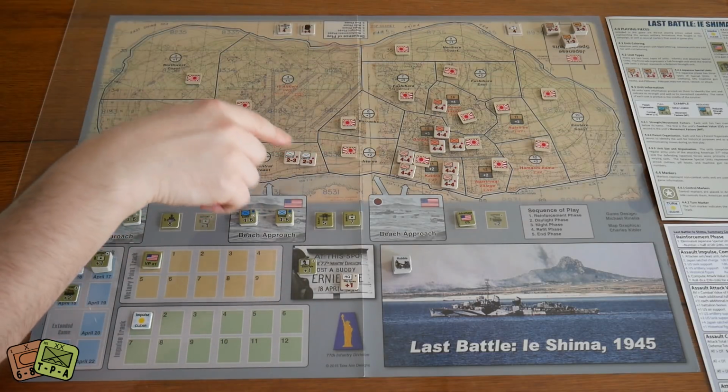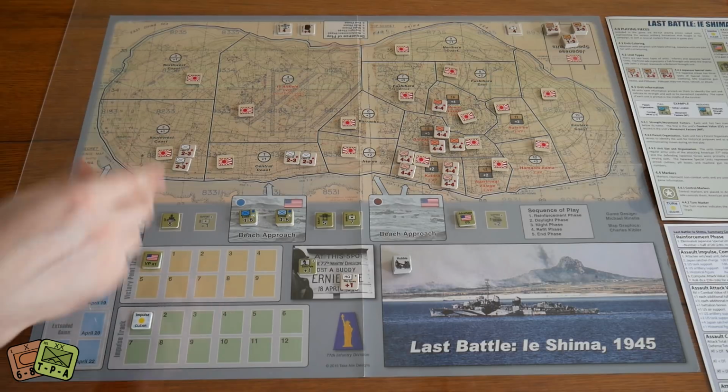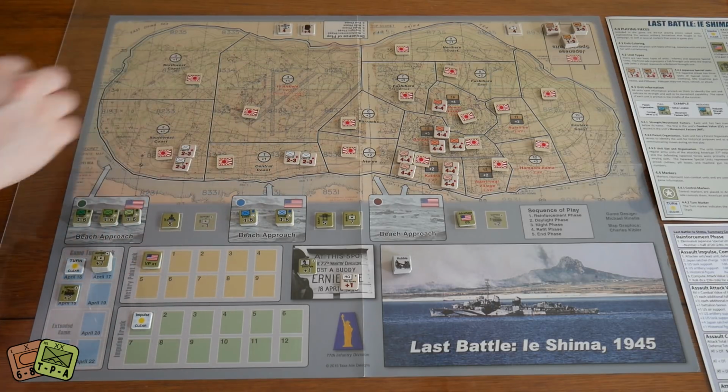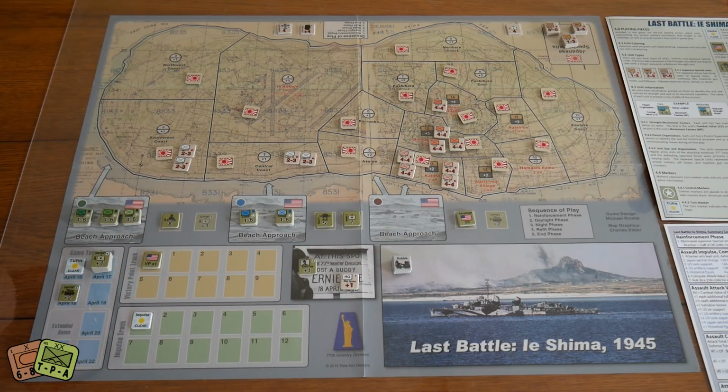Every space on the island has a Japanese control marker on it. They start in total control of the island. As the Americans come along, those will get flipped as they take control. The goal of the game is for the Allied player to get 10 victory points.